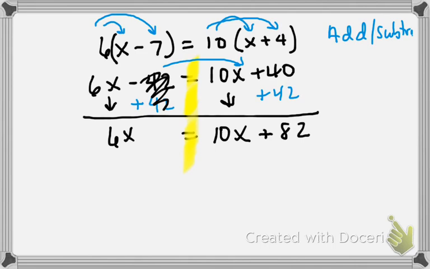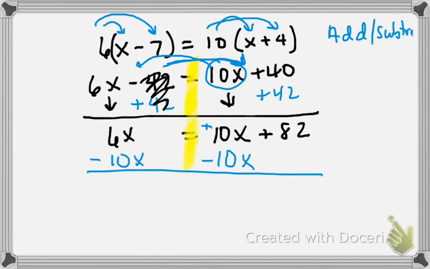Alright, we're still getting rid of the add and subtract first, and so if you notice this time we have x's on both sides. We have 6 x's on one side and 10 x's on the other. So since we moved the number in this direction, now we're going to take the letter and go in the other direction. This is a positive 10x, so we're going to subtract 10x from both sides. And don't forget, the 6 has a plus on it. So this is going to be a negative 4x equals, this is a zero pair, and this is 82.